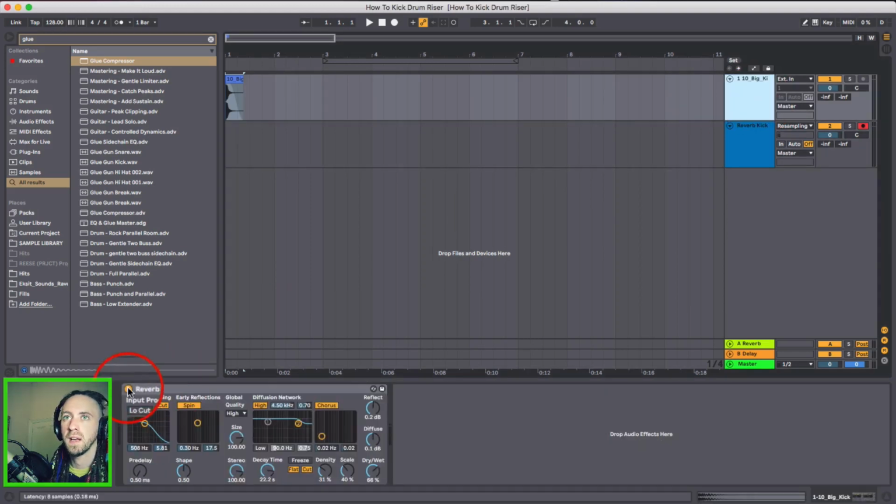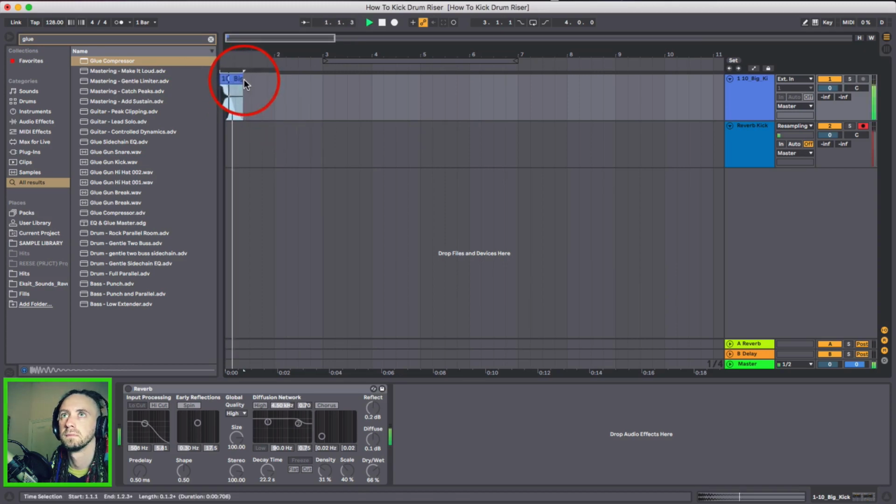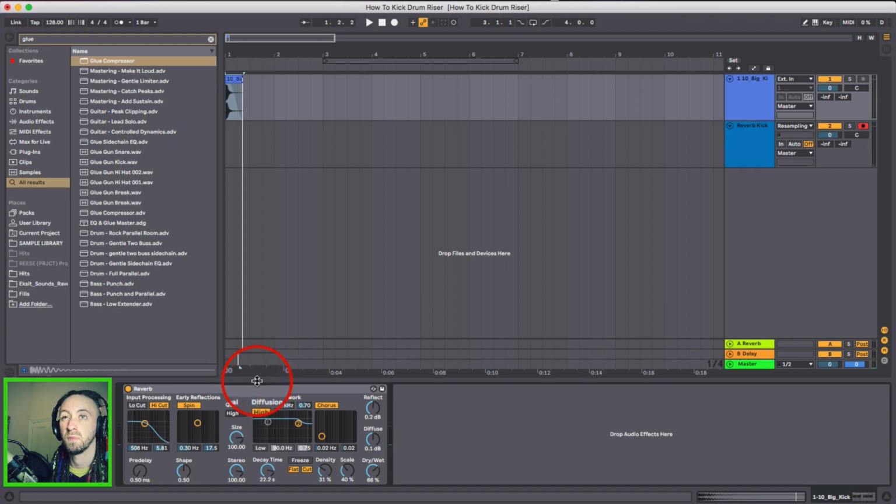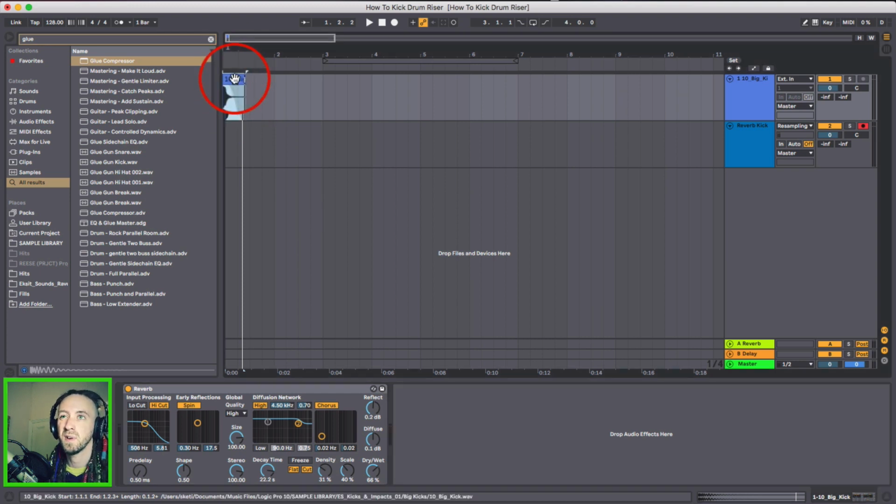Right, so I've got my kick drum here, I'm just going to turn the reverb off. It's just a simple kick drum. If I play it from the beginning. There we go. And then basically I've just added some reverb to it, a really long reverb, because it's not really about the time length, except it has to be long, because what I'm going to do is process it by resampling it down and then adding loads of other effects to it and experiment with some pitch shift as well. So this is what it sounds like with the reverb.